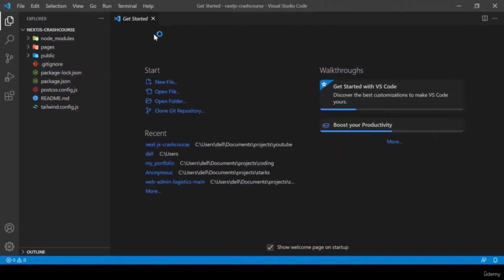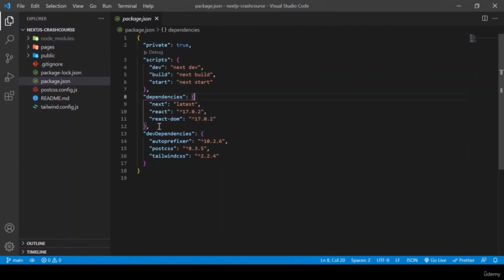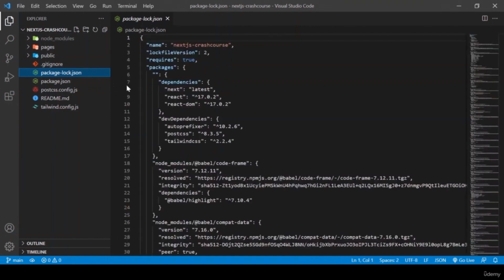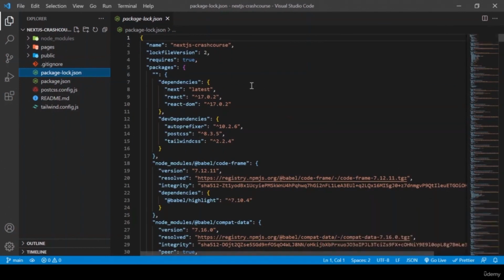We have the node modules folder, which contains the dependencies of our projects. Those dependencies are listed in the package.json. That's where we see the dependencies React, Next, and React DOM, which is the browser version of React.js. They are stored in the node modules folder. We also have the package-lock.json, which stores the locked versions of these dependencies that were installed for us. So if we share our files and someone runs npm install, they are going to install the same actual versions as in this project. So that's the work of the package-lock.json.